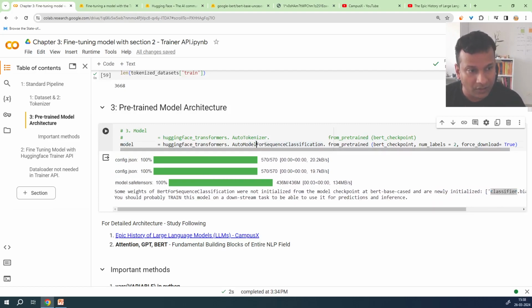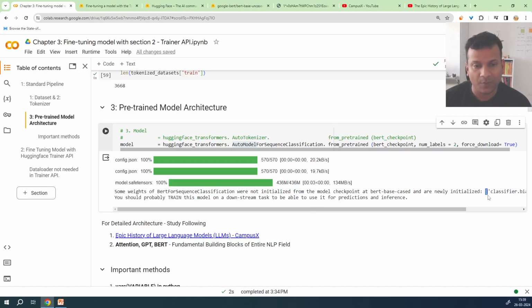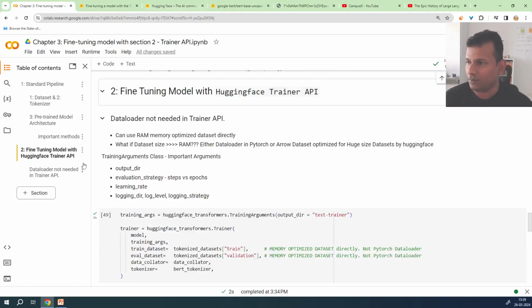But this auto model does. So 435 megabytes worth of tensors is used. It's the next part which is uninitialized. It's the next part which is unlearned, and we learn that via fine tuning. That's what this fine tuning process is all about.